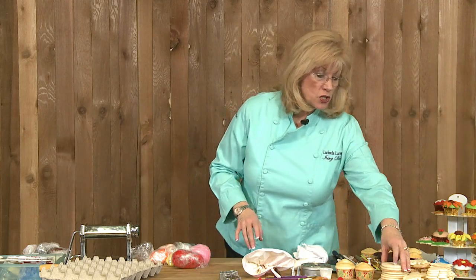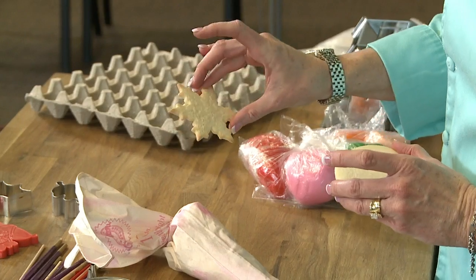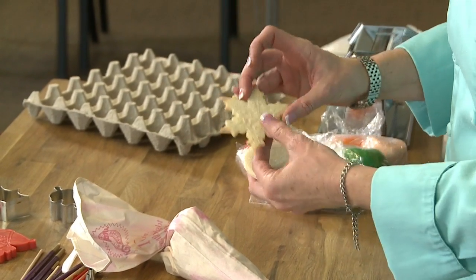And I do bake on parchment. I find that baking on parchment, I get a better finished cookie. You can see the bottoms aren't brown. Although that's not to say that I don't have issues. You can see that one's a little browner. But even then, this one did some funky things on top.